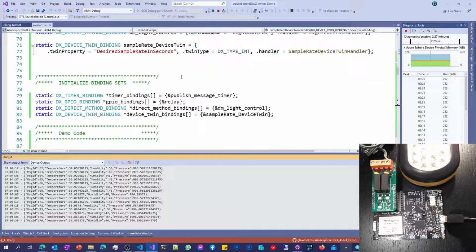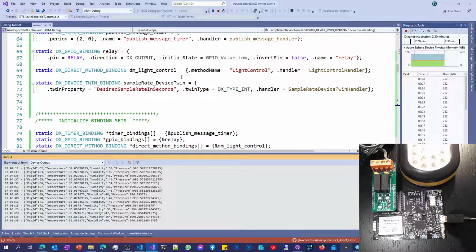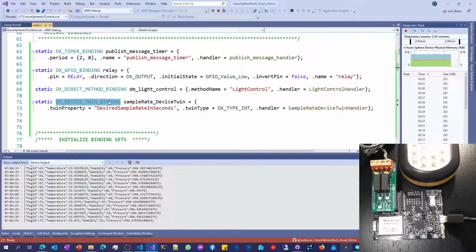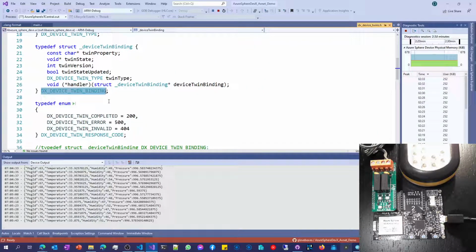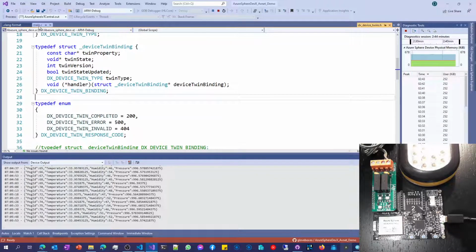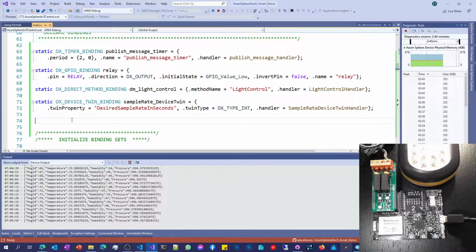And of course, you can go and dig into the library and understand how it all works. So all the source code's there. Press F12 in this case here. We're going to look at a device twin binding. And you'll see kind of the stuff you'd expect: the device state, the property, has a device twin been updated, and things like that. Anyway, so hopefully that gives you a pretty reasonable idea about how the Azure Sphere DevX library works.